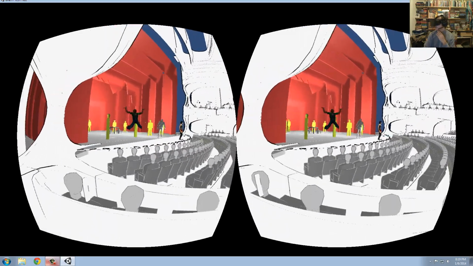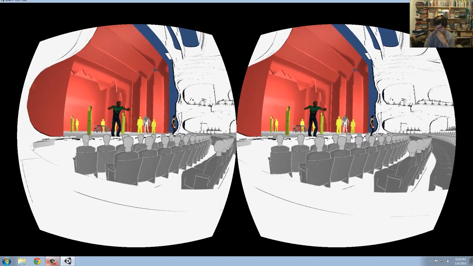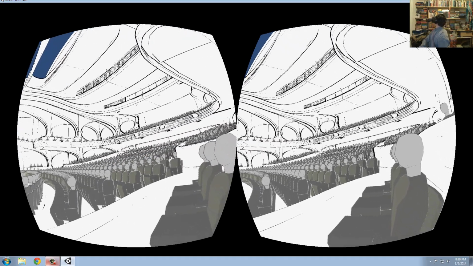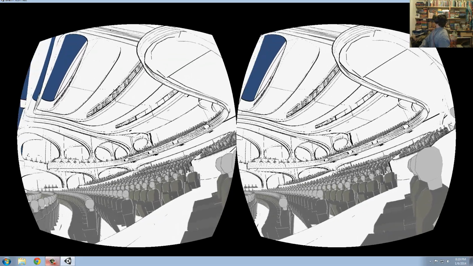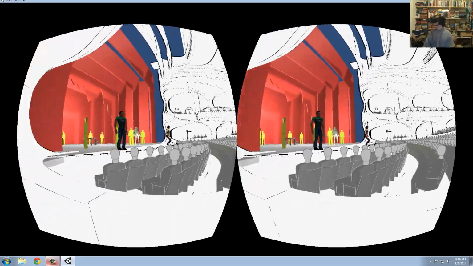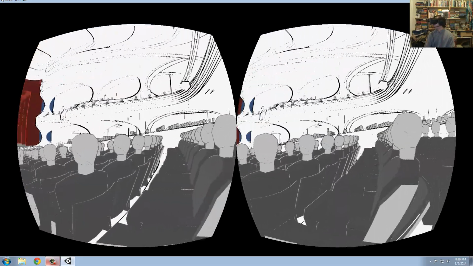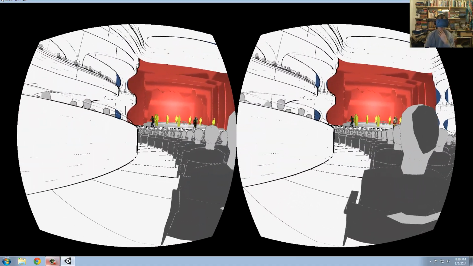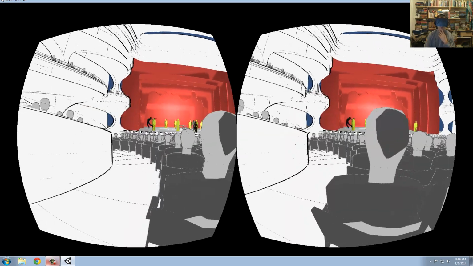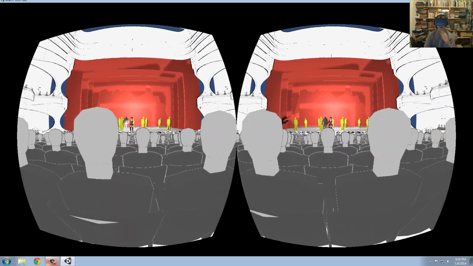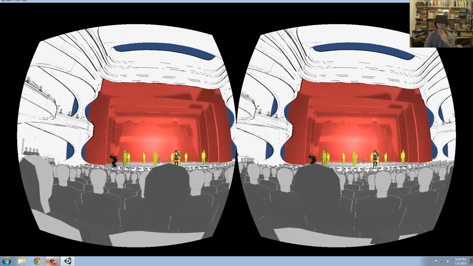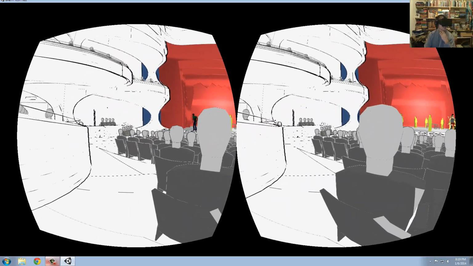Alright, let's get real close. Hey, Jumpy. Still fun to look back at the hall. Yeah, and you really feel how close everything is. Is the aisle wide enough? Is a wheelchair going to get through there? Of course I know it will because I dimensioned it in 2D, but it's good to be able to just feel it.